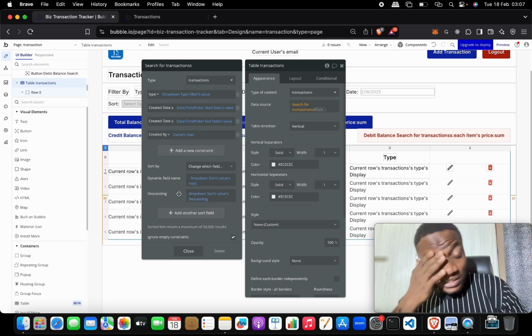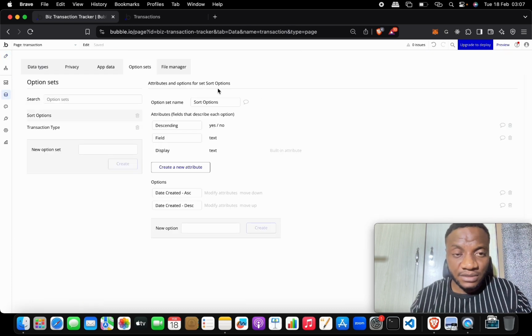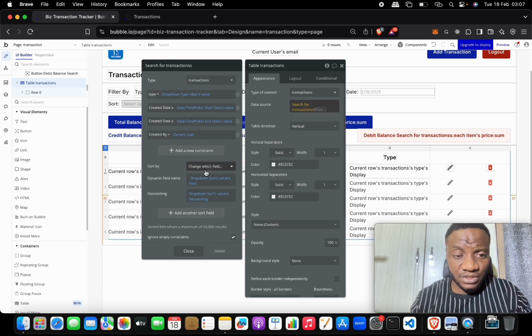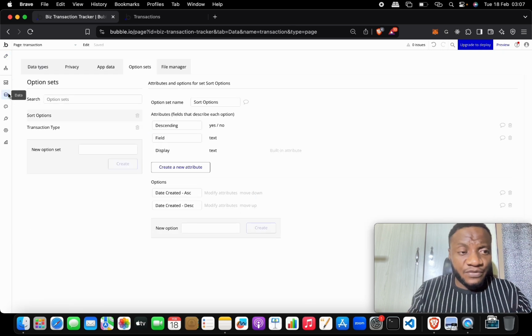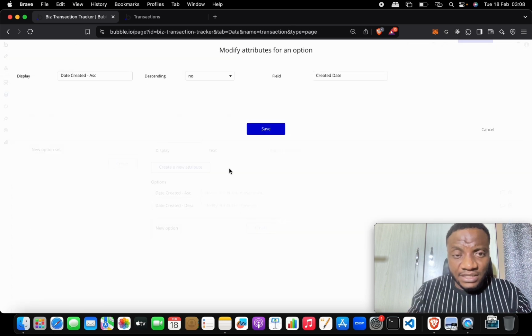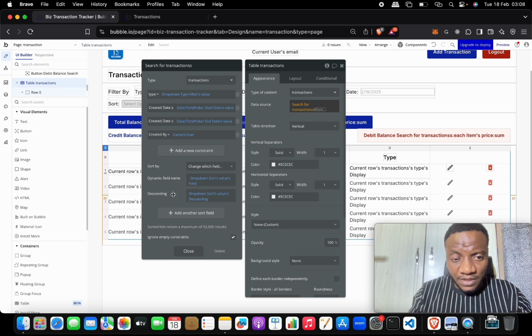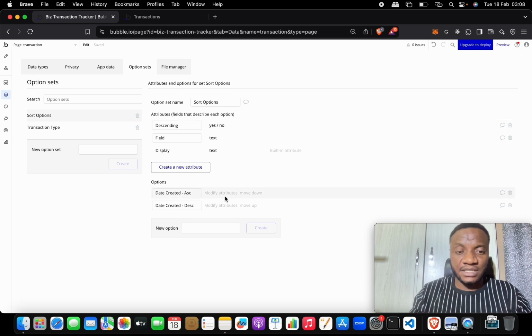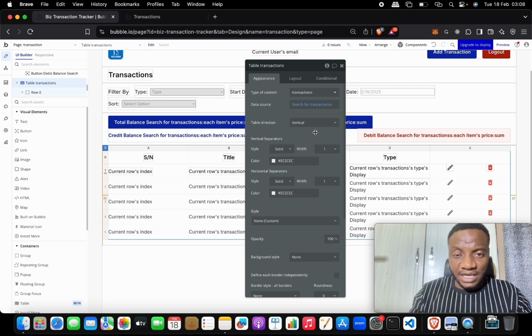So basically what's going on here is that we have passed in two options there in our option sets in the database here. This is where we're passing everything. So what it's asking us for here now is what do we want to pass in for the sorts. So for the sort, we want to pass in this drop down sort values field. Now if you come here and you remember when we modified this, inside the field, we passed in the field we are expecting to be mapped to, okay? So that is the field that we are currently being mapped to here. And then for the descending, this is the second value here. That is this descending. And if you also remember, we choose whether this thing should be descending or not. So when we come back here, I think we are good to go.